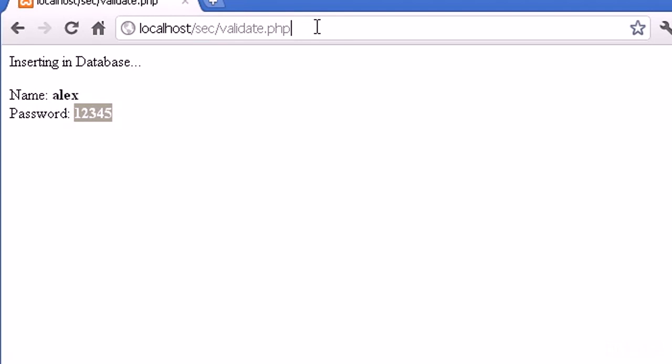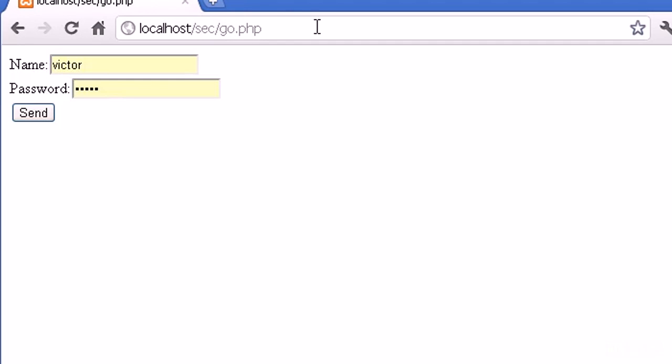So Alex and password, here's the output. So now I know validate.php has the script that I want. So what I can do now, for example, is return to go.php to insert a new user. Instead of that, I'm going to use validate.php question mark and then name equals George, as I have here, and password equals 1, 2, 3, 4, 4.